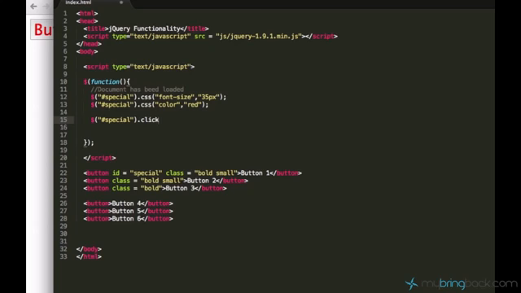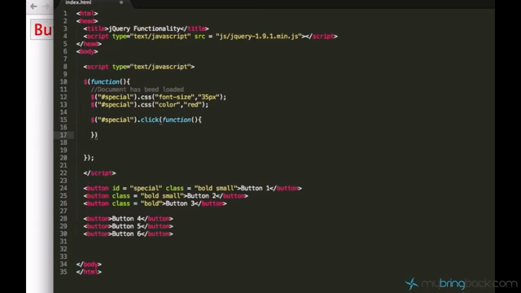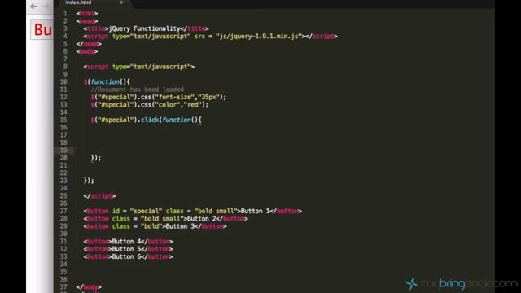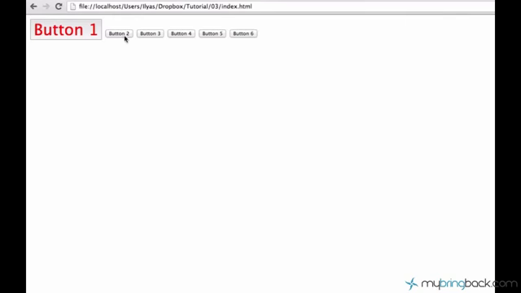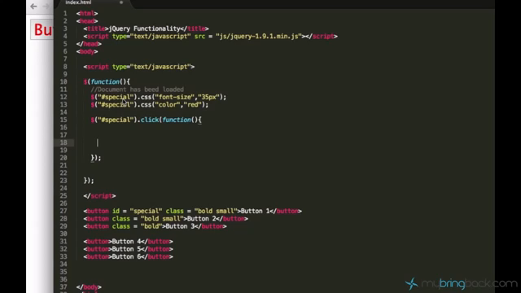It's very easy to memorize since click stands for click, and then parentheses as usual, and then instead of passing parameters, you say function, and then you need parentheses again, and then curly brackets as usual, and do not forget to put the semicolon, otherwise your code won't execute. And within your curly brackets right here, you can type the actions you want to do. So as I said, I want buttons 2 to 6 to disappear when I click on button 1.